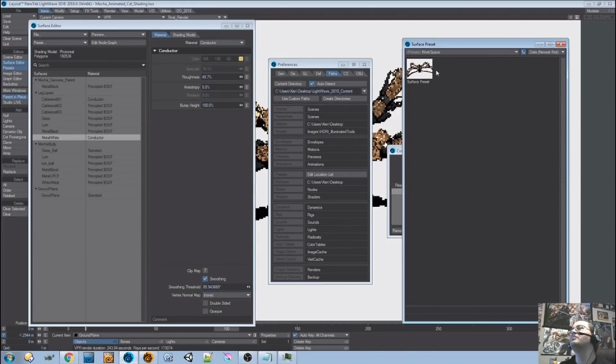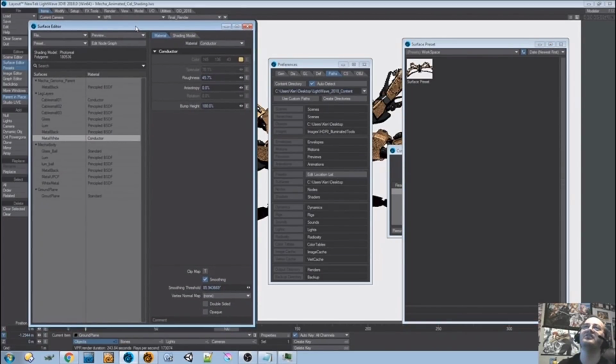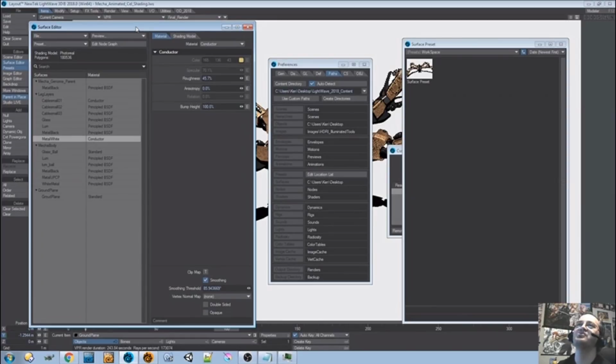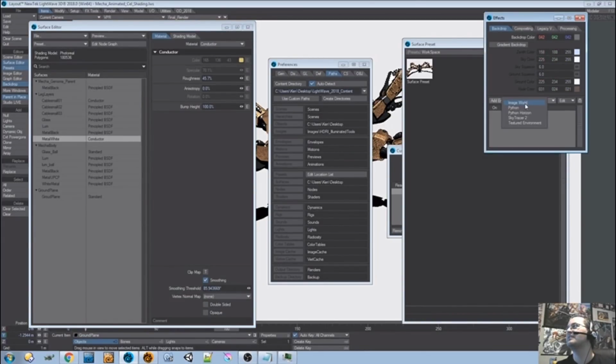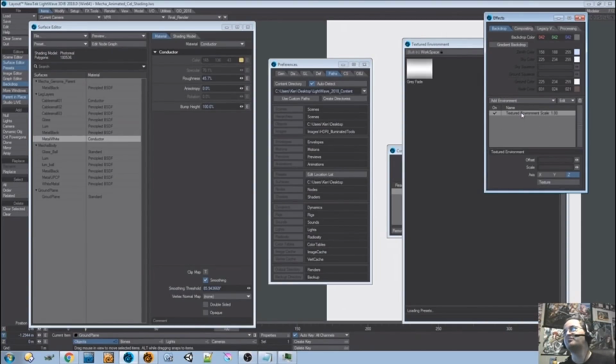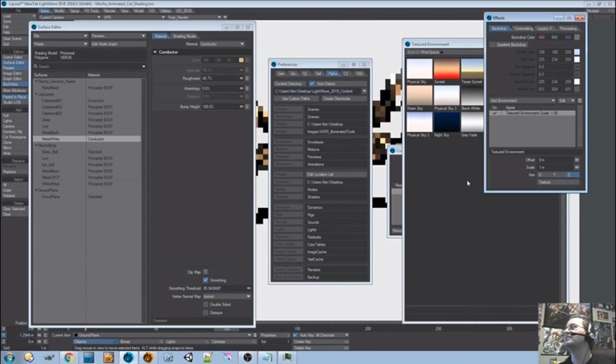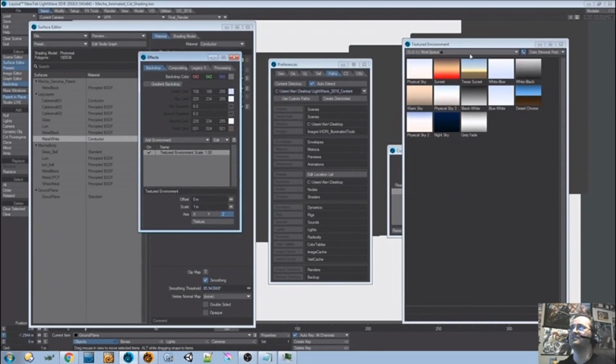So we can see it took a while because it needed to update and get the VPR viewport. Also new is this Add New Preset, and we needed that because Viper, not VPR, but Viper, is deprecated and not functional. It's gone, to be blunt. But Viper was how you'd make a lot of presets, for instance, the textured environment, image world, things like that. The only way to make a preset was to open up Viper and click the add preset button. Well, with that being gone, we needed a way to still make presets.